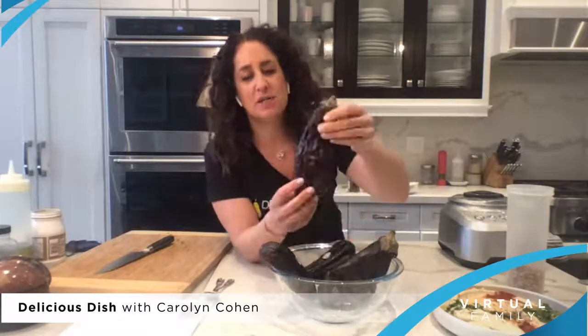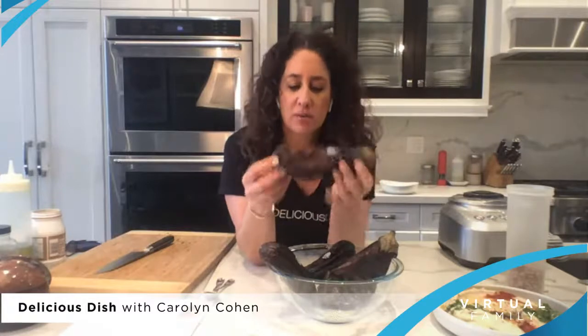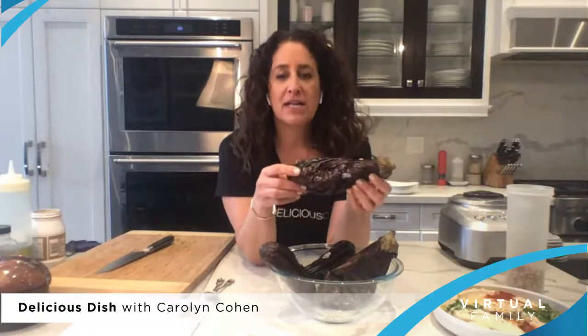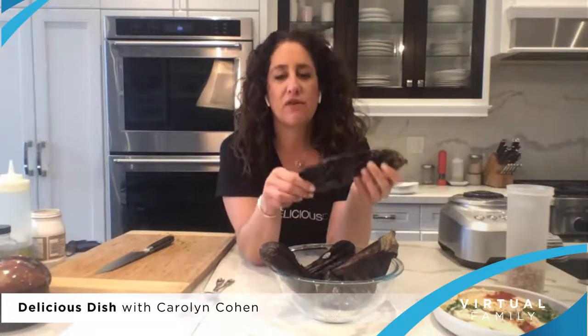So this is a medium-sized eggplant. What you do is you poke holes in it with a fork or with the tip of a knife or something like that. You place it down on your barbecue, and I will talk about if you don't have a barbecue, don't worry. You put it down on your barbecue, you set your timer for 10 minutes, then you go out there and you flip it over, another 10 minutes, you flip it over, and there's 4 sides to an eggplant.